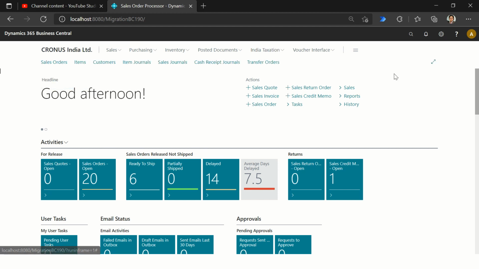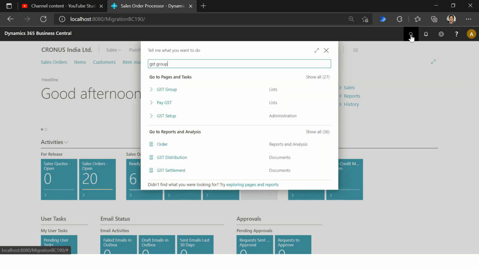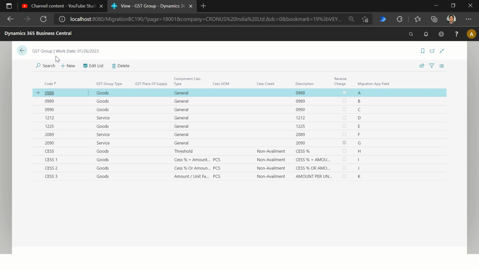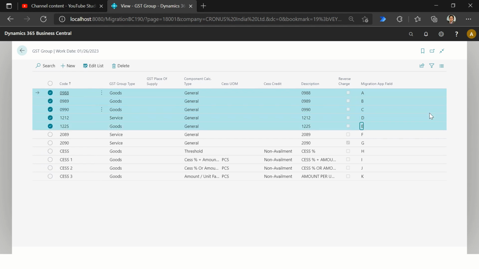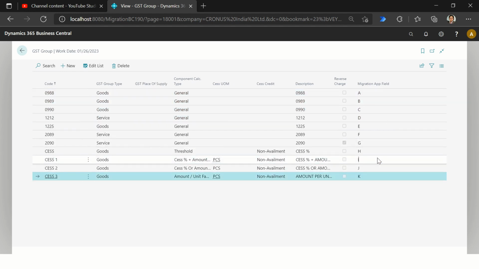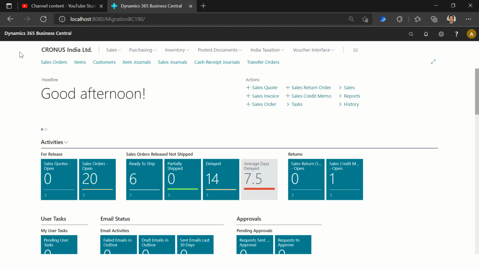We already have that in place. Now just quickly see where we are at. There you can see the GST group table, and that was our primary target, guys. So that's our migration app field. We have moved the data from NAV 2016 to BC19. So as part of the customization and data migration, you're through.